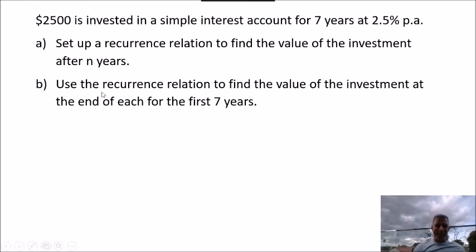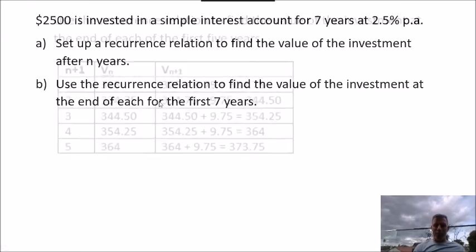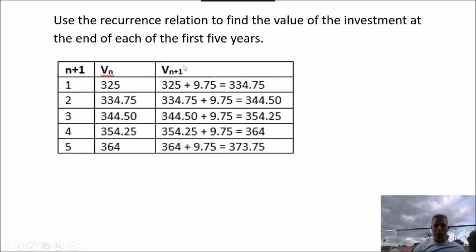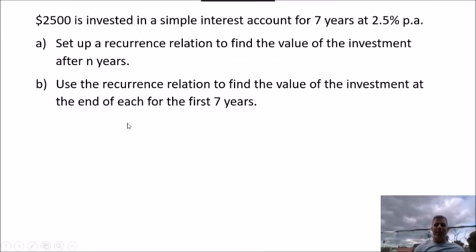And then the second step is you're going to do the exact same as you did here, but you're going to do it for 7 years. So you're going to have two more things. Your starting value was 2,500. I don't know what your interest rate is going to be. And then you just add it on, get this value, put it in. So you're just doing the exact same thing I've been doing, okay? Again, if you have any questions, talk to the people next to you. Feel free to work in groups, pairs, etc.